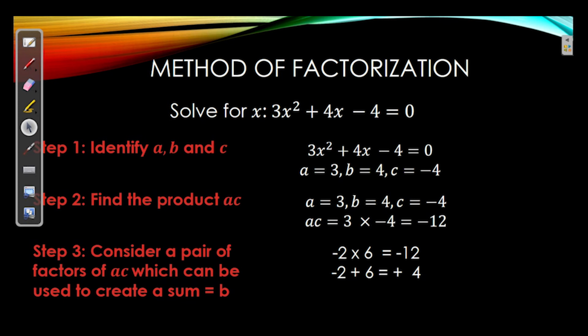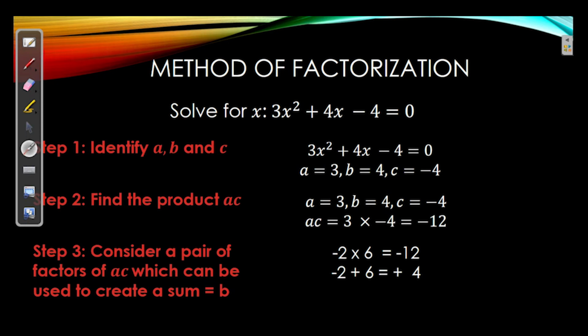When we work with quadratics, remember that it's important for us to be able to identify the constant and the coefficients in our quadratic. And this is one of the reasons why it's important. In the factorization process, I want you to pay attention to the outline of the process here. Here we have the quadratic 3x squared plus 4x minus 4 is equal to 0. We know we're dealing with a quadratic equation immediately.